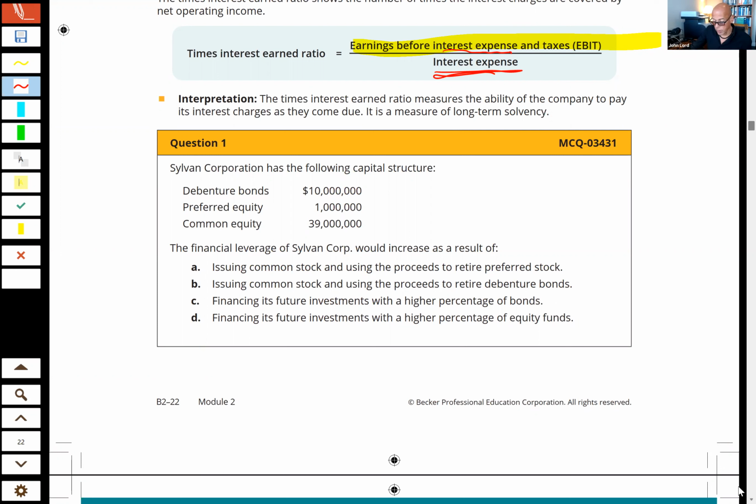Okay, guys, we're going to go ahead and end the poll here and take a look at this one. That's about 2 minutes. So I think most of you got this pretty quickly here. This is a question that really should probably take you maybe 30 seconds on exam day. Let's take a look. They give us this information and notice there's no numbers in the choices. So you start looking and they say the financial leverage of the company would increase if what?